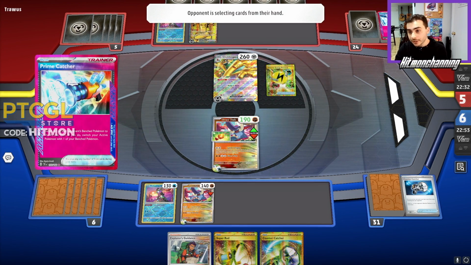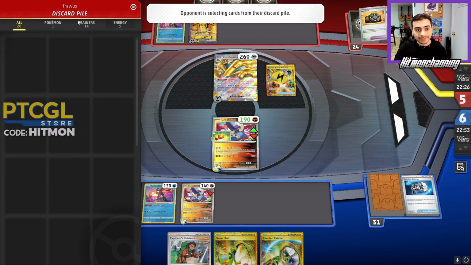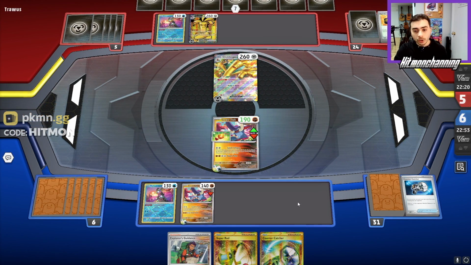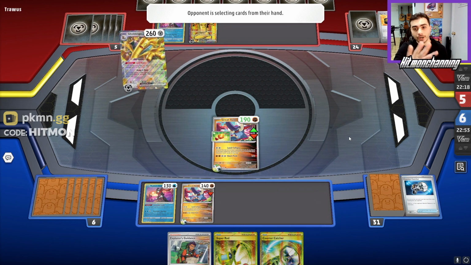Here's into Superior Energy Retrieval, and they're going to be discarding some other cards. Counter Catcher, Rigid Band. They play 3 Rigid Band, which is kind of crazy. But they're going to get those energies back. Do it all over again. We probably won't even see a coin bonus come here. Here's just the Make It Rain for 4 energy cards.